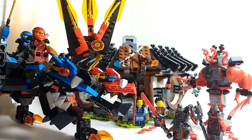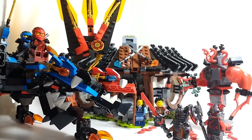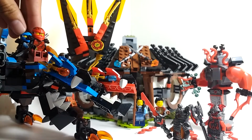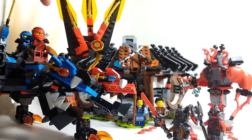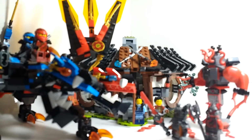And it also includes other stuff like the Fusion Dragon and this Giant Vermilion Warrior, which I'm sure has a name, but I'm too lazy to look it up. The minifigures in this set are also pretty great. We get Kai and Nia, and they both have exclusive face prints to this set, I believe. I'm pretty sure they do. You also get the reversal Time Blade, which is pretty nice. You also get, of course, Kai and Nia's parents, and right now they are currently exclusive to this set. However, we may see them in future sets, although I can't say that for certain.